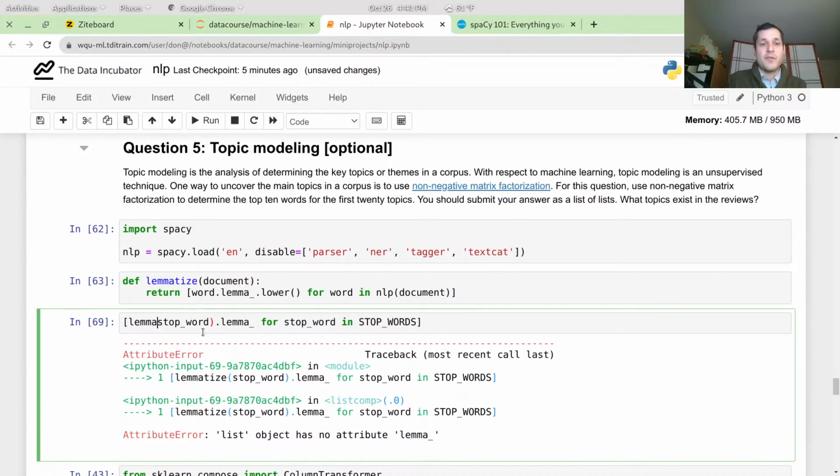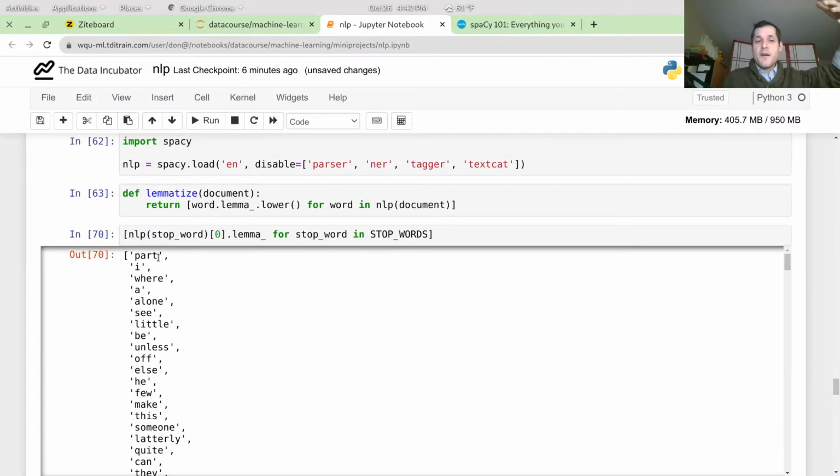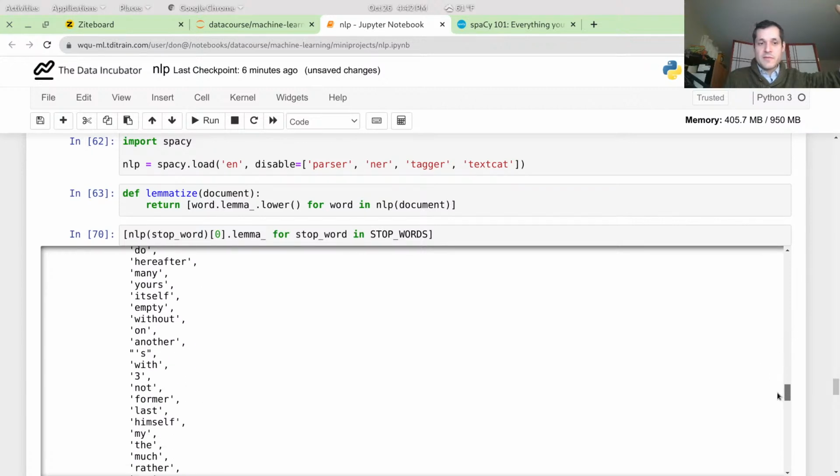Oh, forgot, I want to do NLP. There is the lemma of my stop words.